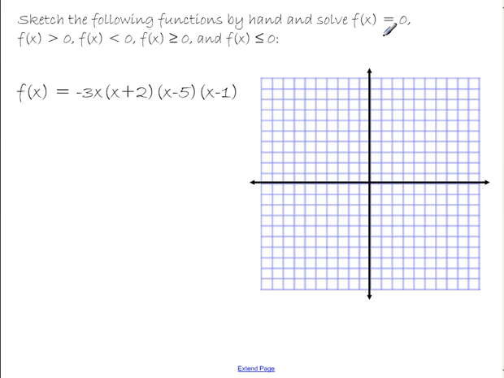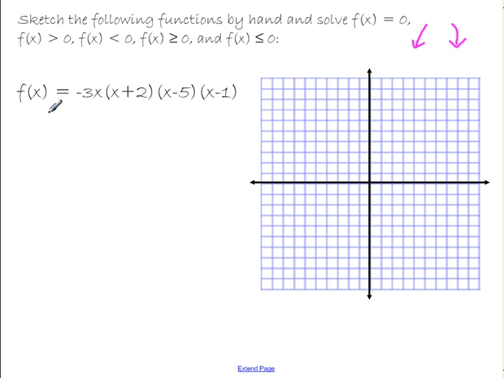Now here's a graph to sketch by hand. It is known as a fourth degree polynomial because there are 4 factors and its leading coefficient is negative. So that means that its end behavior looks like that of negative x squared. That is, both sides are down to the left and to the right.